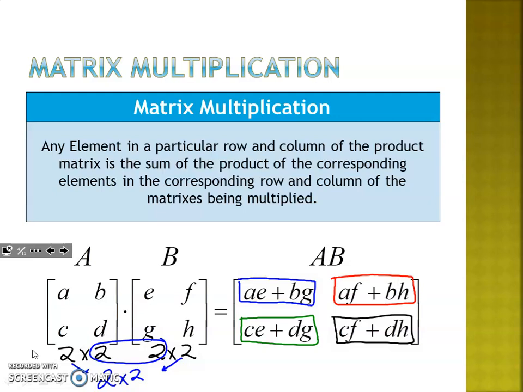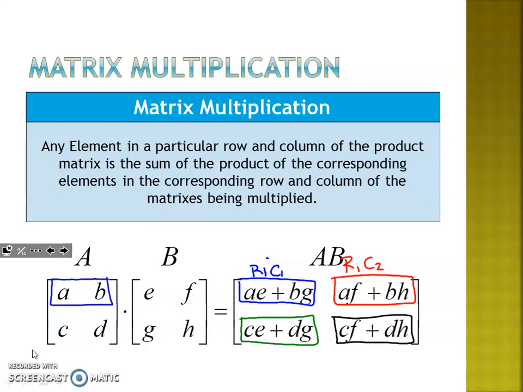Now, this is where the addresses come into play. Remember, this matrix here has an address of row 1 and column 1. Okay, this matrix over here has row 1, column 2. Okay, we can continue on. So the address tells us what we need to multiply together. Okay, so since this one here is row 1 and column 1, I need to take row 1 of matrix A times column 1 of matrix B.